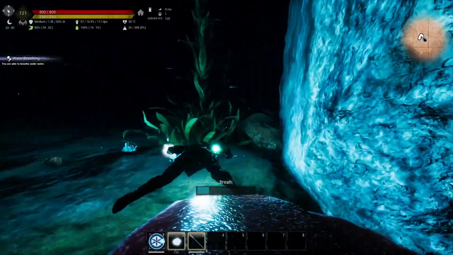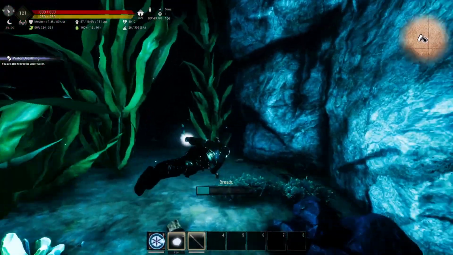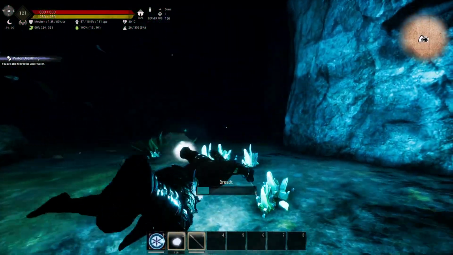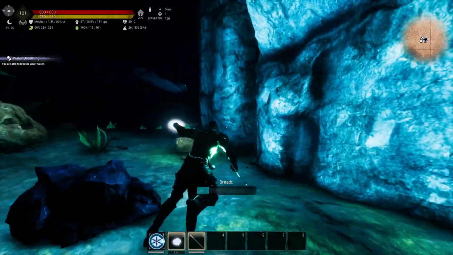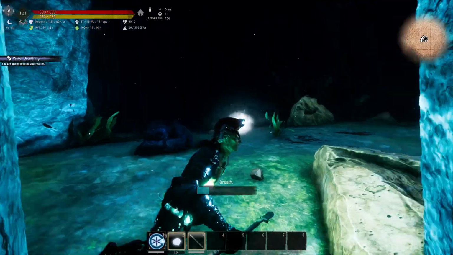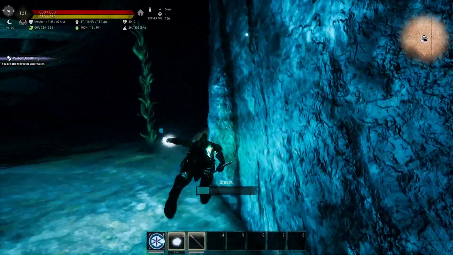So I'm still staying on the right side, right next to the wall, making sure I'm avoiding the sharks. And this time we're looking for a shipwreck. There should be a ship here, and that will give you a very good indicator of the things that you need to find in this final cavern. So there we go. I was able to avoid the shark.